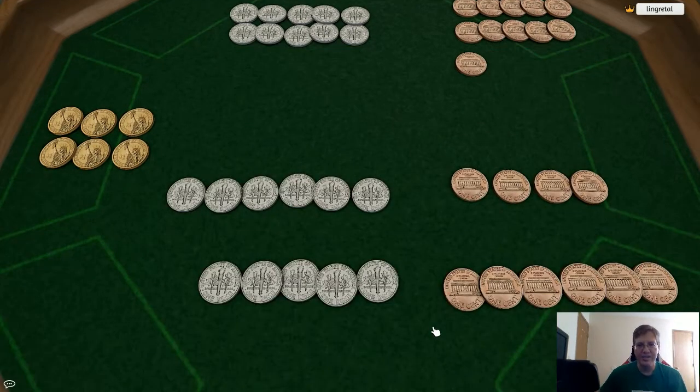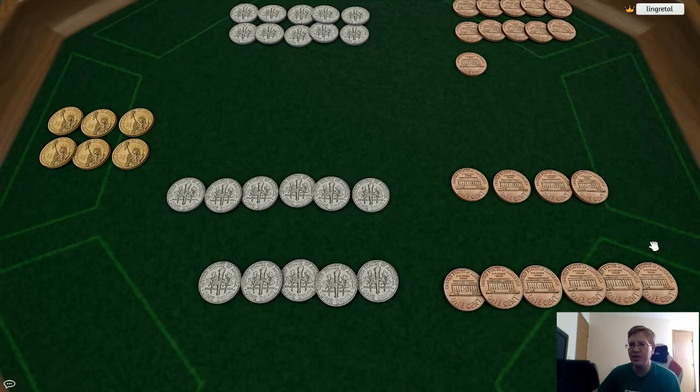All right, so here is our addition problem. So pretend we have an addition sign right here. We are going to have 64 cents on the top. So we have 6 dimes, 4 pennies, plus 5 dimes and 6 pennies, so 56 cents. The first thing we're going to do is go ahead and add up all the pennies. So we would be doing 4 plus 6. That is going to give us 10. So if I wanted to represent this down at the bottom, I would put 10 pennies down here.